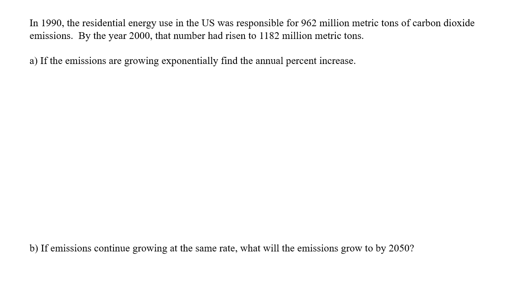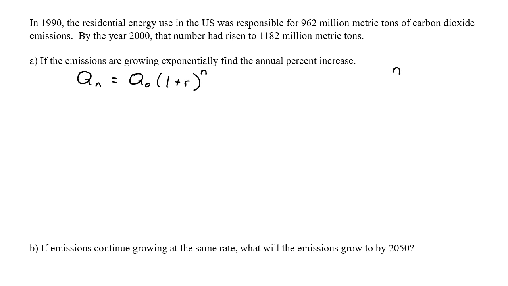And you may use different variables than this, but let's say we've got some amount after a certain amount of time intervals. That's what this sub n is going to mean. The way that we would get that amount is we'd start with some initial amount. I'm going to call that q sub 0. And we would multiply that by 1 plus the rate increase. If it was a decrease, this r could be negative. That would be fine. And then we're going to take that to the power of however many times this increase or decrease is happening.